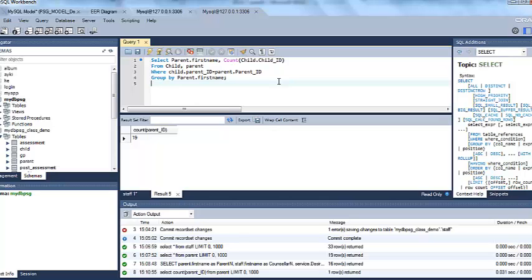So I'll be seeing the number of children by their parents.